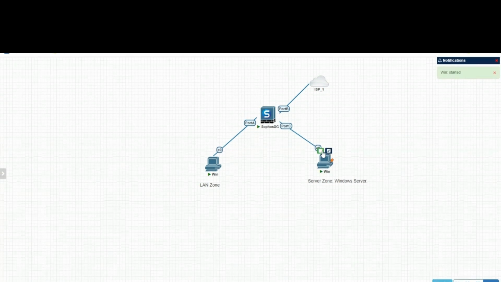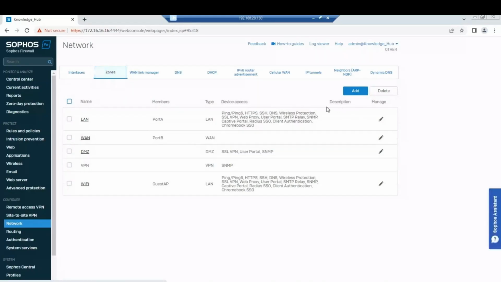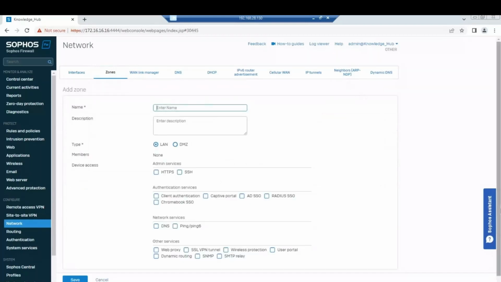Power on server. Go to Sophos portal, then click on Add to create a new zone. Give zone name. In the description section, add description. Here, I give internal server.